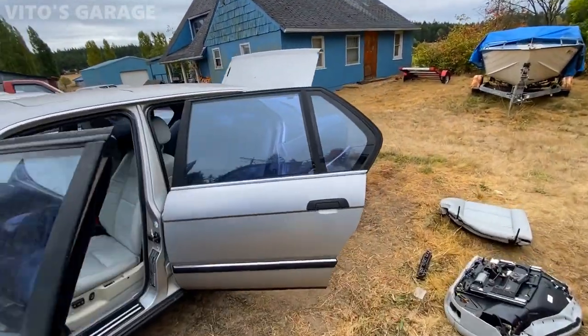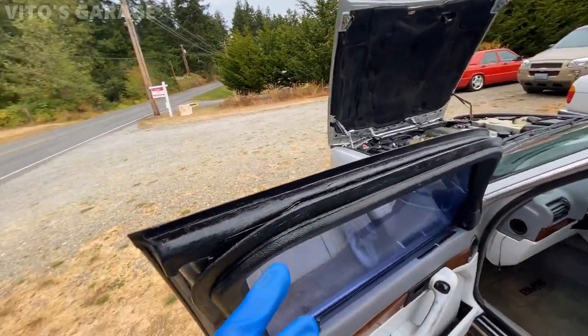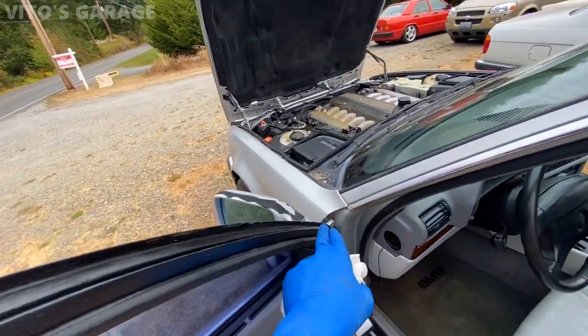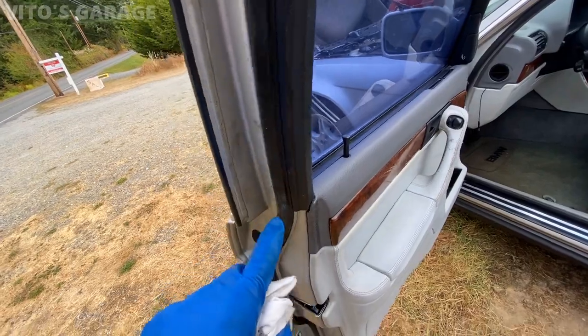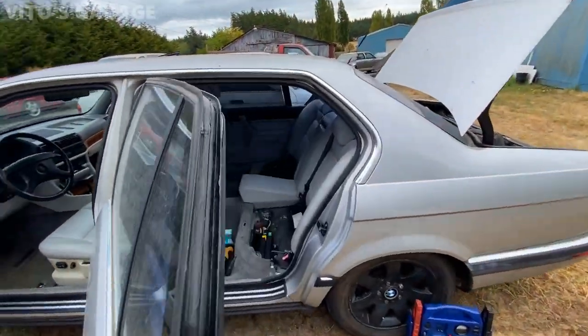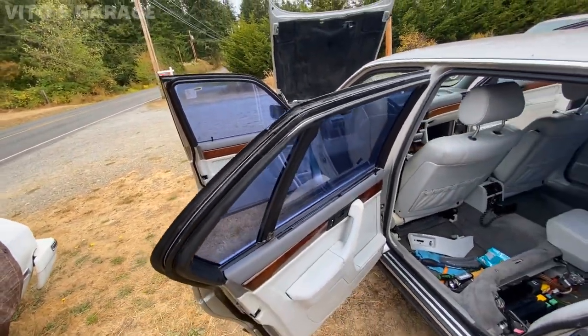Mainly what I did as well is I coated all these inner door seals with silicone paste to prevent cracking and aging, and it's amazing. They're gonna stay preserved forever. They will never crack. I did it to all four doors and everything, so that's awesome.